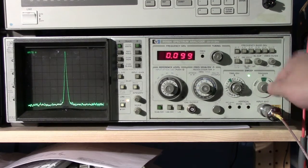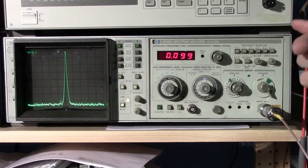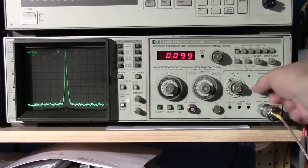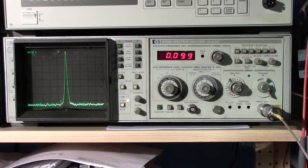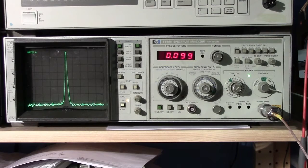I kind of wish the single trigger had the ability of being externally triggered. That would be really neat, because you could take a snapshot of something and key it into some other trigger, for example, use a trigger out of a scope to trigger a sweep on the spectrum analyzer if you're trying to measure something in the RF domain as something is happening in the, say, digital or analog domain. Anyway, it'd just be kind of neat, but the spectrum analyzer doesn't support that. I'm not entirely sure this line ever did, but that's life.